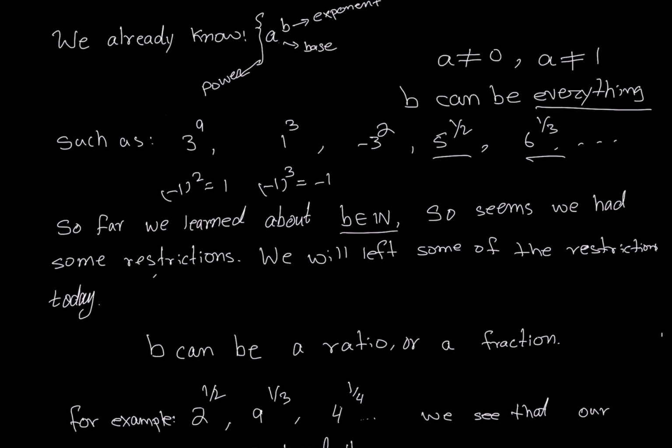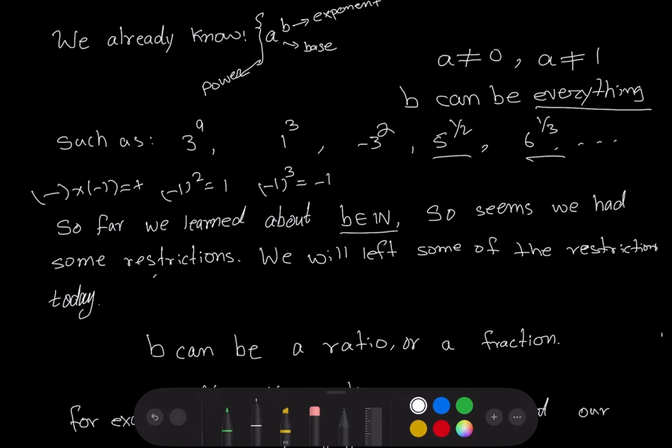For example, negative 1 to the power of 5 will give you negative 1. Negative 1 to the power 6 will give you 1, because negative 1 is multiplied 6 times, which is an even number, so it will give you a positive number, because negative times negative is always positive. We just have to remember that, and that being said, we can move on.